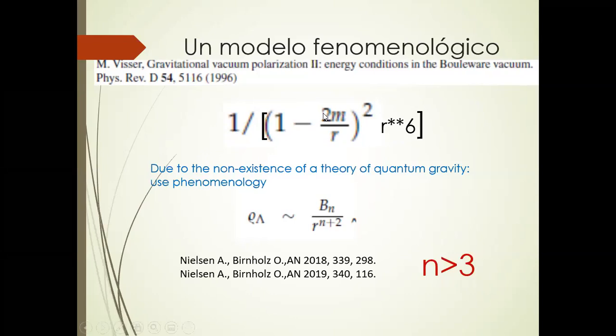So what it says, first vacuum fluctuations are increasing towards the center when gravity gets larger. And it explodes at the Schwarzschild horizon. The problem here is they don't change the background metric. But when you increase vacuum fluctuations, it also gravitates. So if vacuum fluctuations get strong, you have to incorporate a correction to the metric. And this they didn't do. There are some publications on that by other people, but it is very hard to do. We choose the phenomenological path to say, okay, the vacuum fluctuations, the density decreases with R to the n-th power, the simplest one. And we introduce a parameter which describes the coupling between the mass and the vacuum fluctuations.